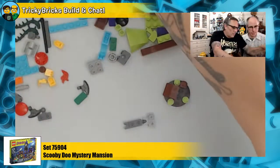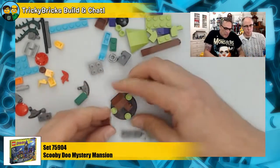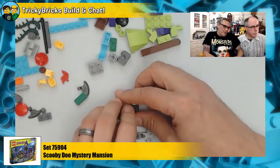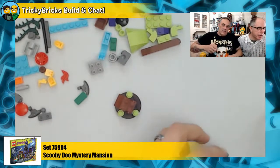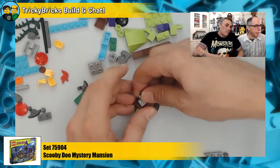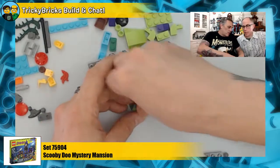Well, I will say that this is a very difficult instruction to read. Okay, do you want some help? It's brown on dark brown, and then a bunch of green. Oh, I see. It's a slope, and then you've got a headlight brick pointed towards the two right towards the side plates.